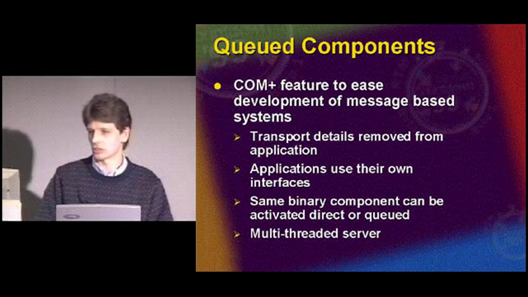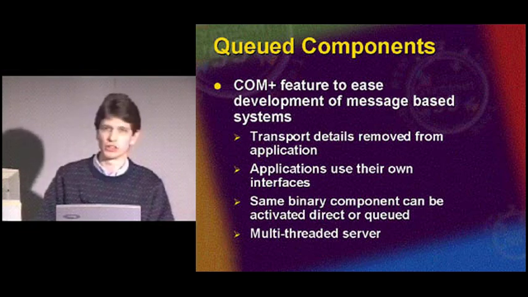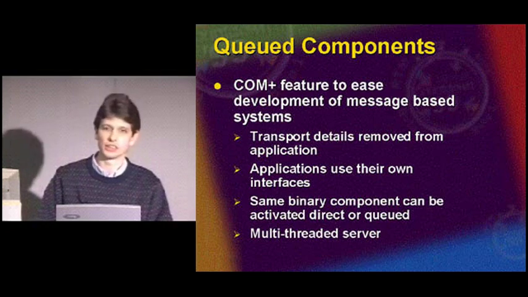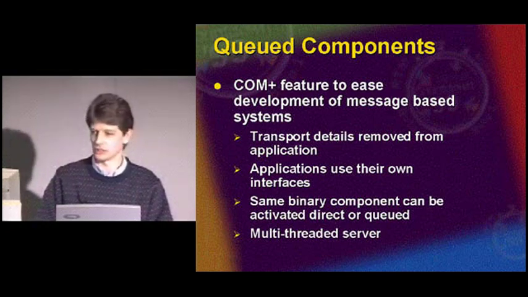You'll also see that the same binary component, so if we create the shipping component, that shipping component doesn't change whether that component is activated either directly or via queued activation. So the same image, the same DLL, can be activated either as a queued component or as a directly called component, either locally or via DCOM.